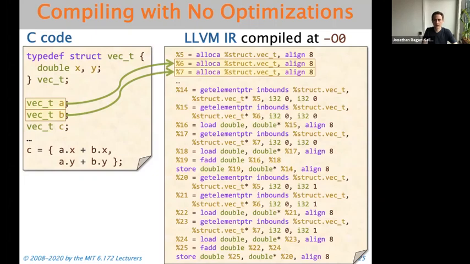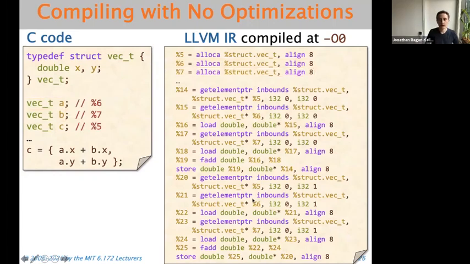Okay, then our ellipsis corresponds to an ellipsis, and we get down to the code that is going to do the actual work for this function. So here we see a whole bunch of get element pointers, loads, get element pointers, more loads. And then if we squint in the middle, we can actually see an add happening and another add happening.